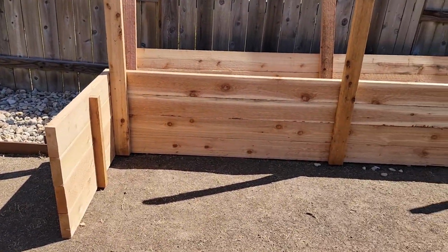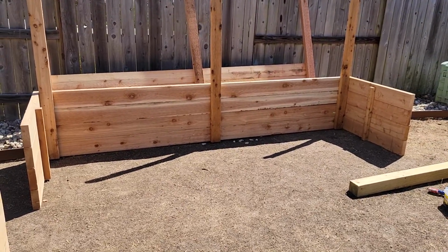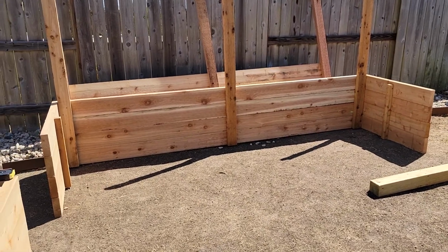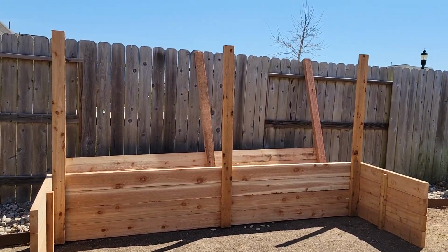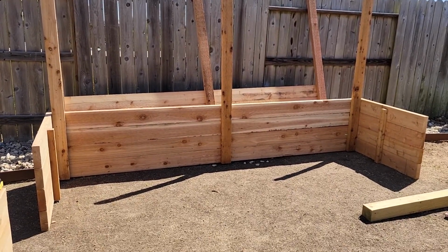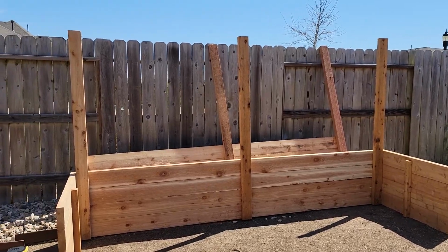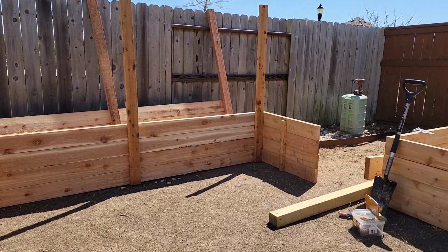This is the 3 by 10. This is actually going to be a tomato cage. So instead of using just the little 2 by 2s, I actually did most of this trim in 2 by 4 cedar on the insides as my braces, because it's going to go all the way up, and I'm going to be putting removable panels there in order to keep the birds out.